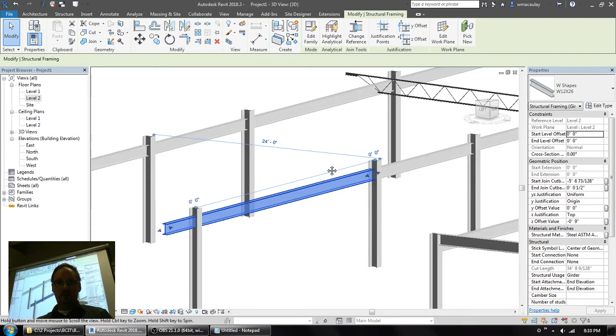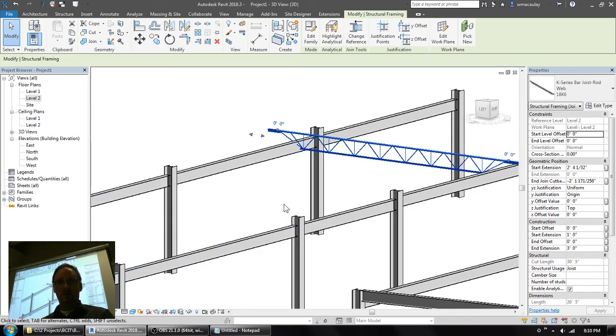So the purpose of this with an open web steel joist, those controls are meant so that you can extend the seat outwards if you wanted to maybe cantilever that seat out a little bit beyond its support, so you can put like a parapet at the end of it so you can have a roof overhang. So that's the purpose of those controls. So shape handles and beam handles.